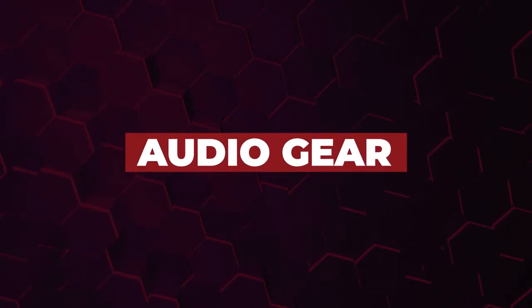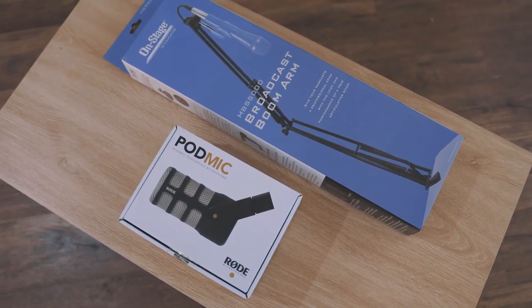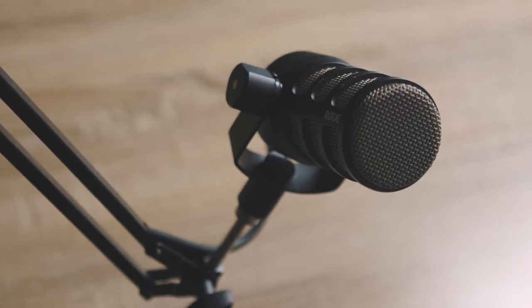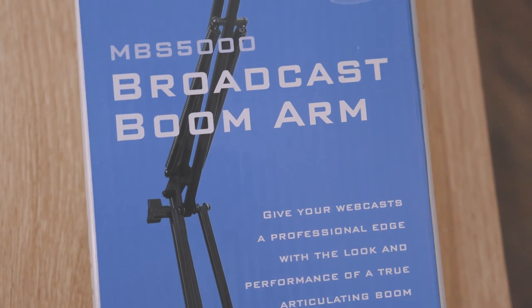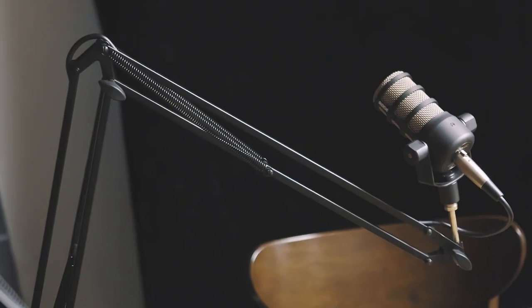So what are you going to need to make a decent podcast studio? We already had some of the gear but I'll list it through and include it in the cost list. One of the things we had to begin with is some decent microphones. We purchased two sets of the Rode PodMics, which are honestly like a hundred and fifty to two hundred dollars Australian — absolutely nothing for really high quality condenser microphones. Then we bought two articulating arms, about forty to fifty dollars Australian, and you can just clamp them onto anything, which is sweet.